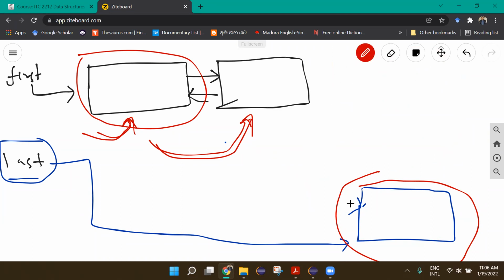After deletion, this one's next has to be this one, and this one's previous has to be this one, and that's it. So deletion.